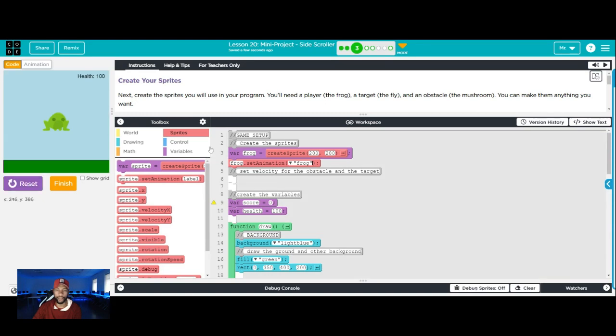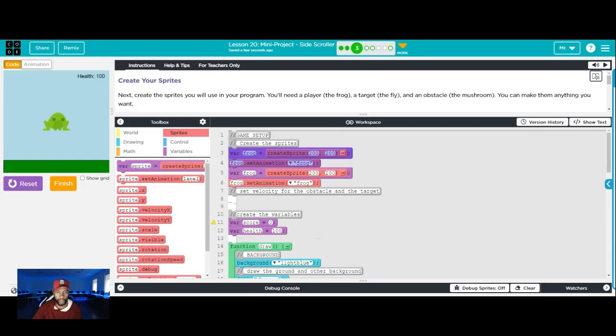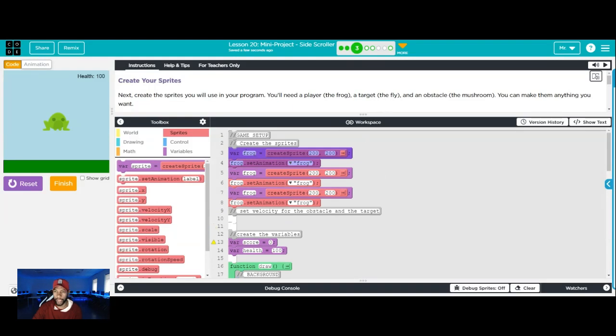Now what we need to do is copy this and paste it twice: Control C, Control V, Control V. We need a fly and we need a mushroom. Here's our fly and our mushroom.